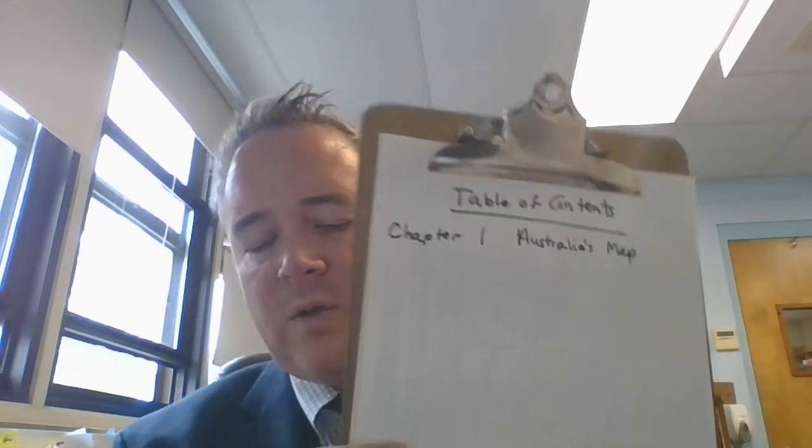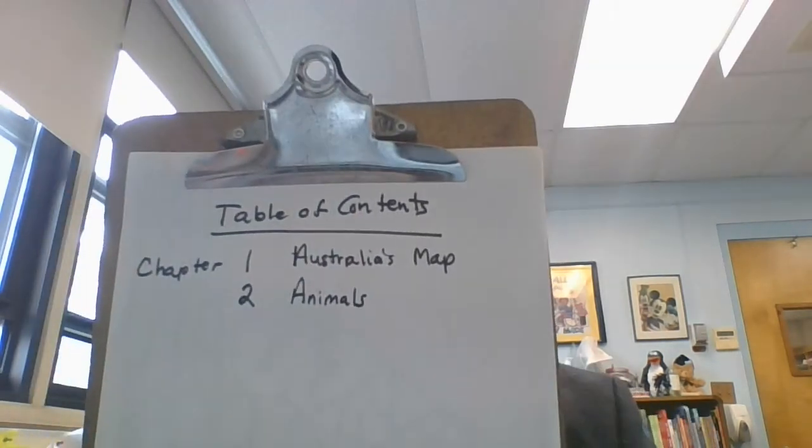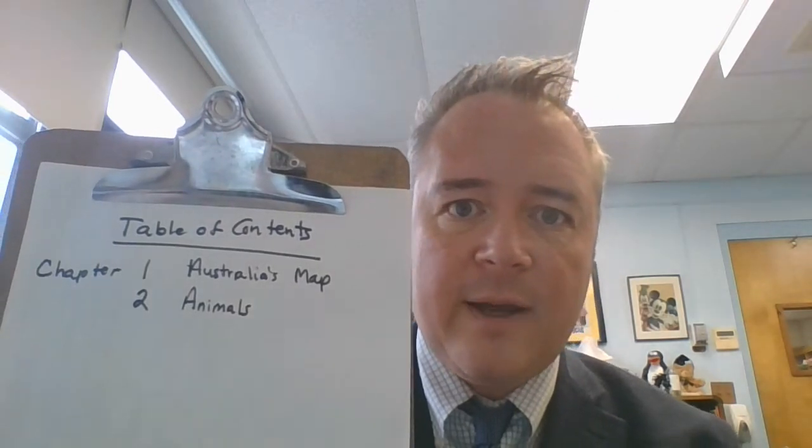So what do I know about Australia? I could tell a lot about what Australia looks like, right? So Australia, we're going to call that a map. Australia's map. That's chapter 1. So I can make a picture of Australia and kind of write about where stuff is in Australia. Okay. Chapter 2 is going to be animals that live in Australia, because Australia has all sorts of animals that live there and nowhere else. Like there's the kangaroo, and there's the emu, and there's the koala bear, right? I could write about all those different kinds of animals.